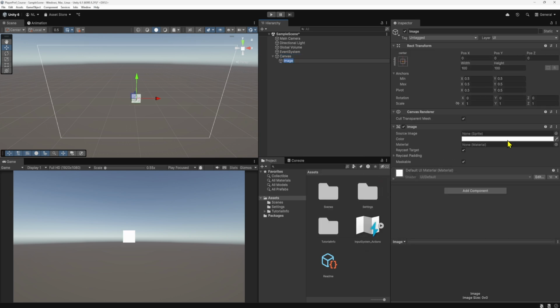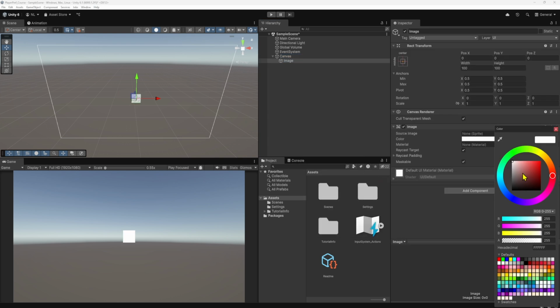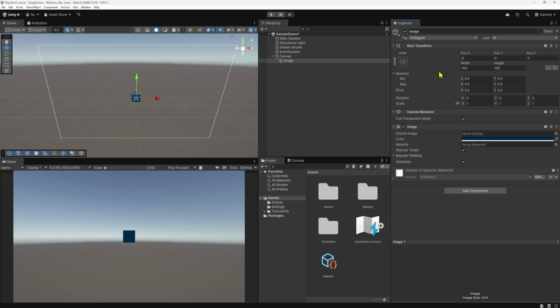Image. And what I'm going to do is set it from white to maybe a darker background. Maybe I'll just do this blue. There we go. Now there's only a few things left we need to do here. So let's rename it to Background. And in this Rect Transform component, go ahead and click this little box where it has middle and center. Then you'll get these anchor presets. Now you're going to hold Alt and left click this stretch.